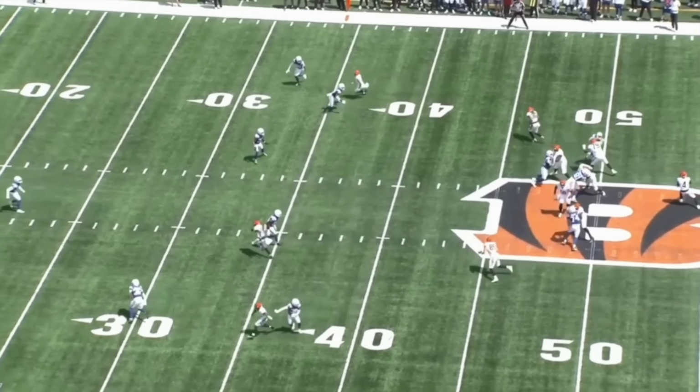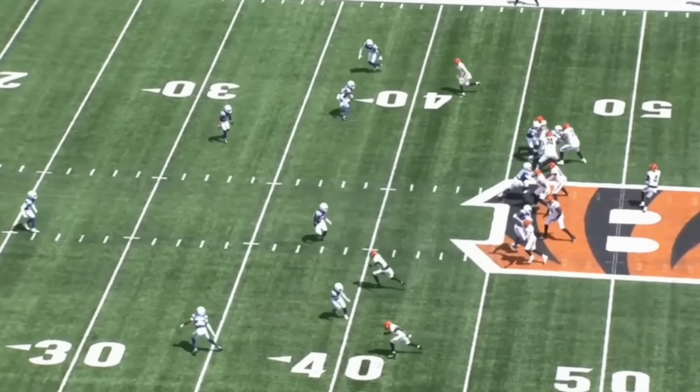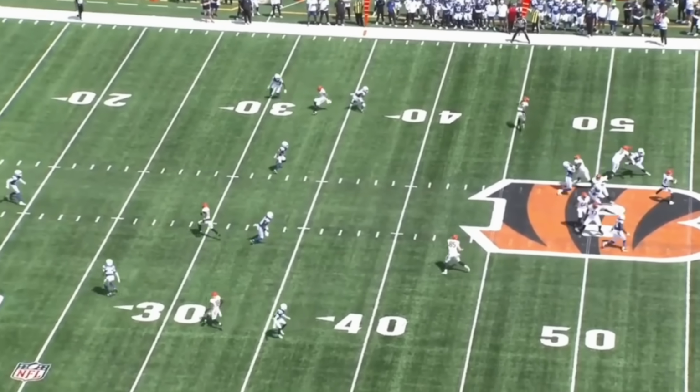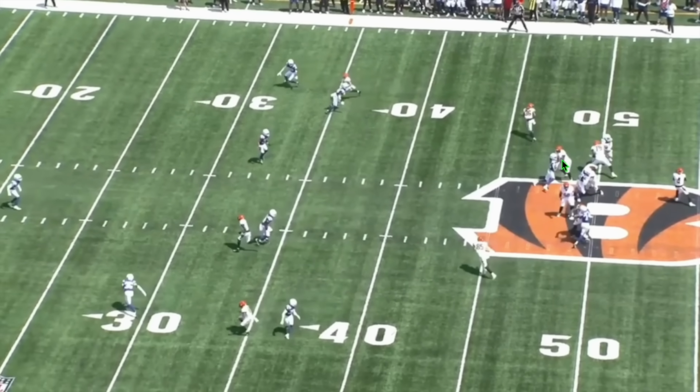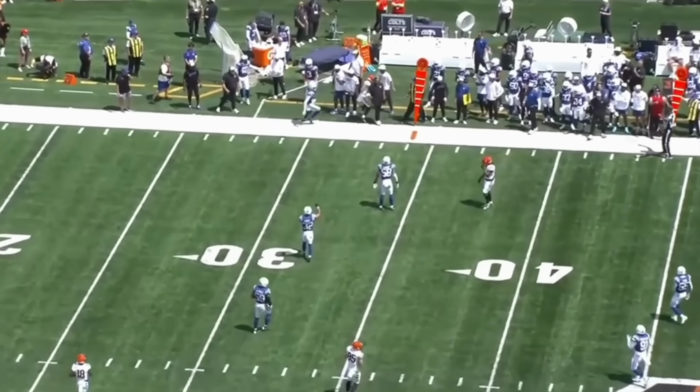They want that pocket for Joe Burrow, like you said earlier in the video. They want to see better pass blocking for this offense with these receivers. Being 6th, it's a start. I know it's the preseason, I know it's very early on, but being 6th in pass blocking efficiency of all 32 teams is a very good start early on for the Bengals.